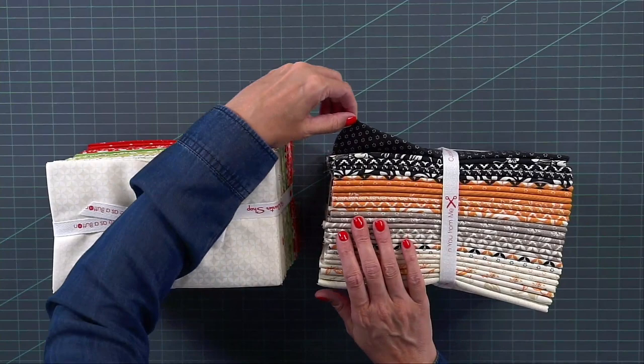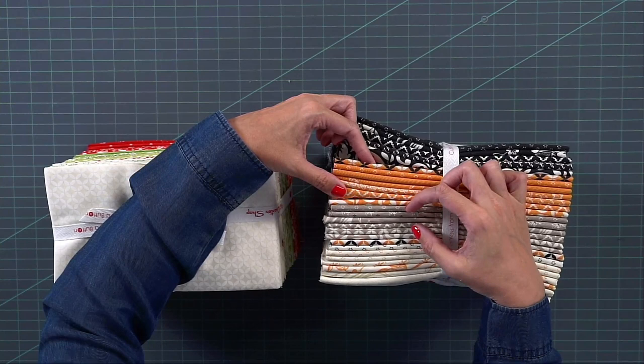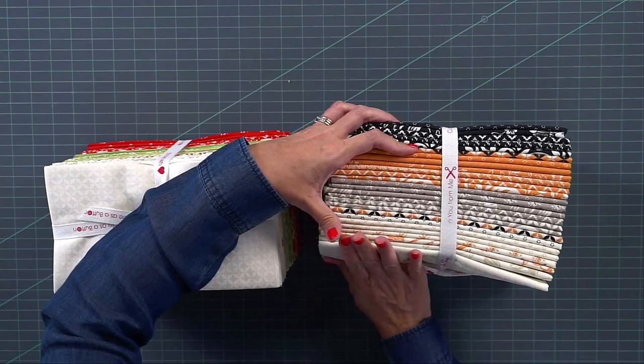And then All Hallows Eve also came in yesterday. This is the one that I'm going to be doing for the Sewcialites. As you saw, I did orange, so I'm probably going to do part of them orange, part of them gray, and I might or might not use the black. I might pull some SKUs from my stash that are orange, and I might use different backgrounds. I'm just going to play it by ear. But this is back in stock and it just came back yesterday. So I wanted to let you guys know that.